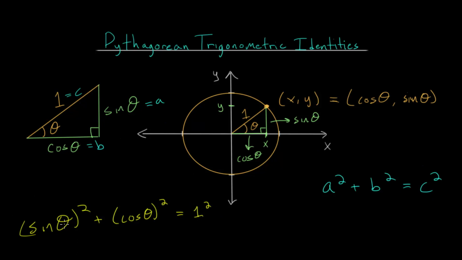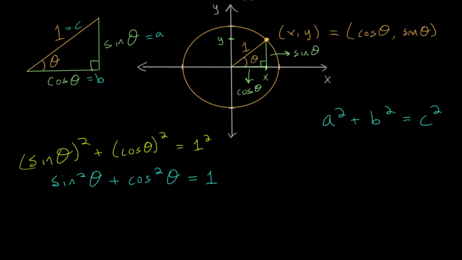And we can simplify everything. There's a convention we use when we write the sine and the cosine to different powers. We would write this as sine squared of theta, where we put the square after sin. And we will write this as cos squared of theta. This is just, again, the cosine squared of theta. And all of this is equal to 1, since 1 times 1 is 1. And this right here, let me just make some more room, is the first of the Pythagorean identities.